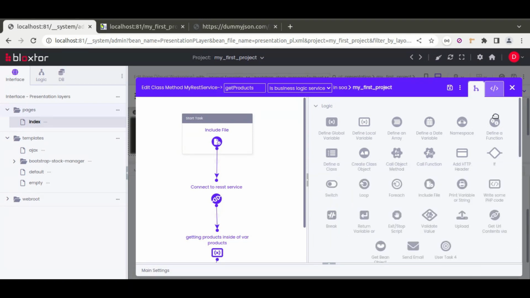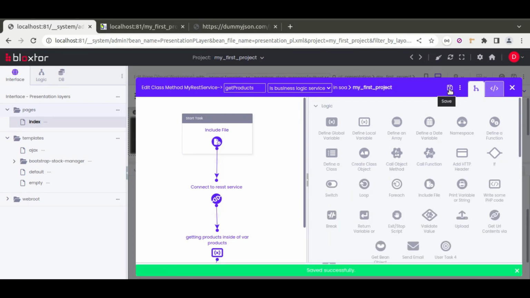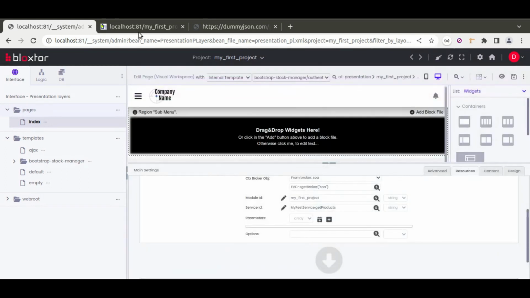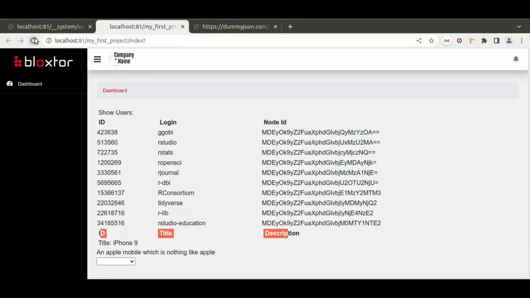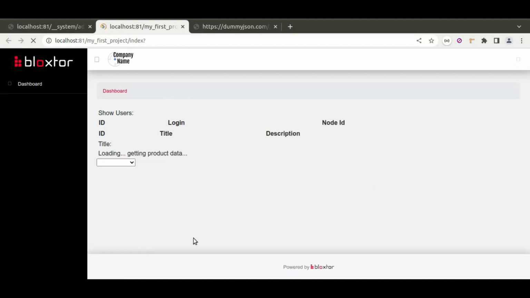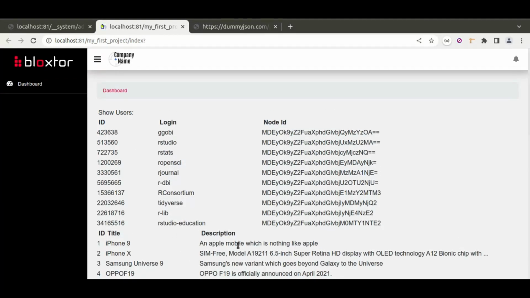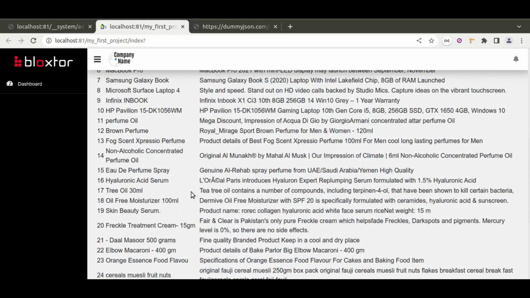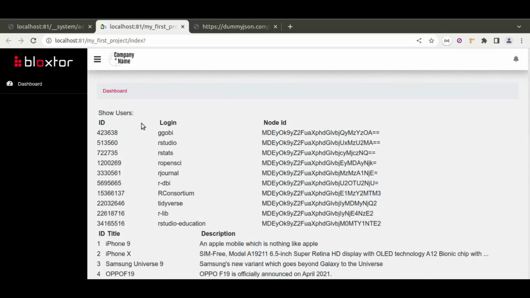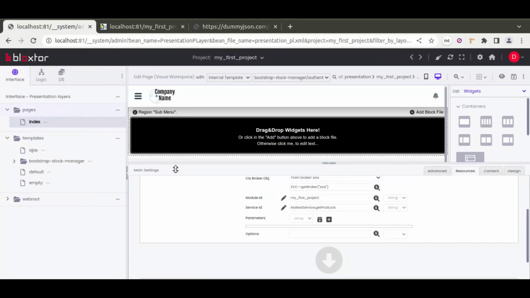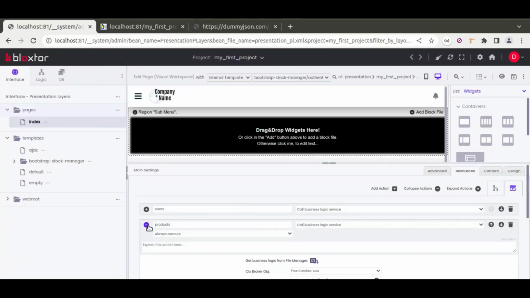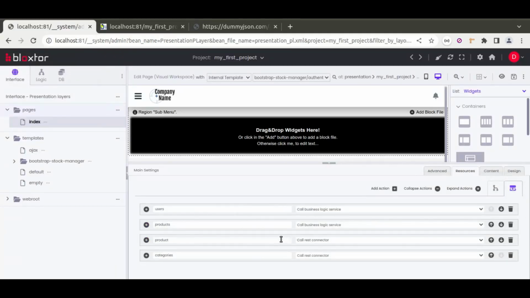So we just need to save this guy here, close this, and now if we refresh this, we'll see that it will load the second part. So it will load all the products, and voila. So basically this is another way of doing things, through local instead of doing the things through here, calling the REST connector.